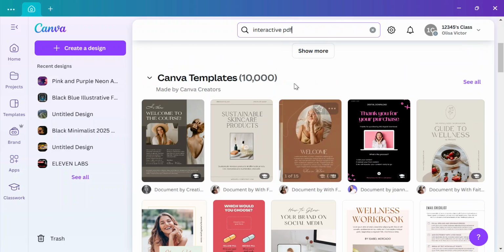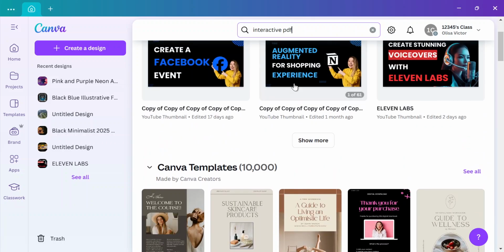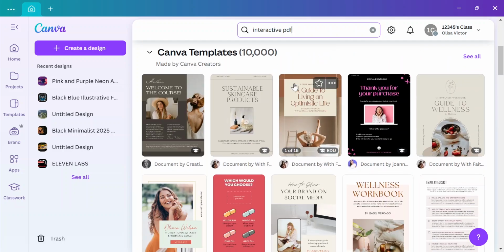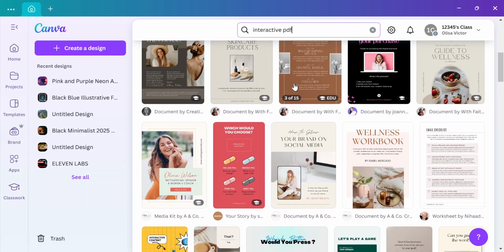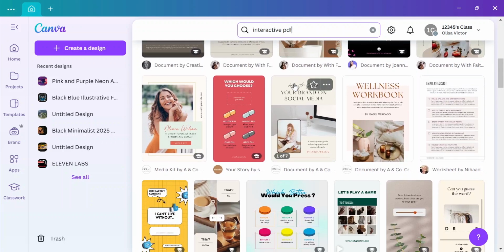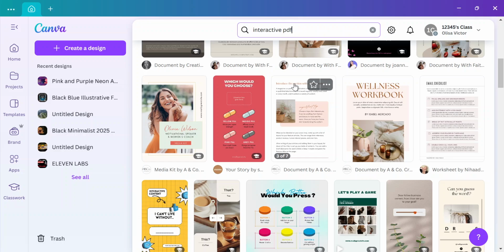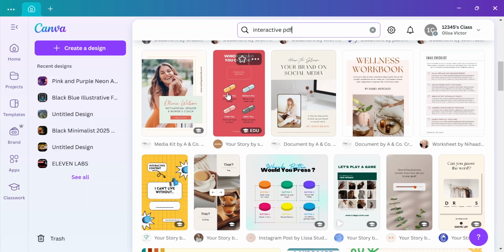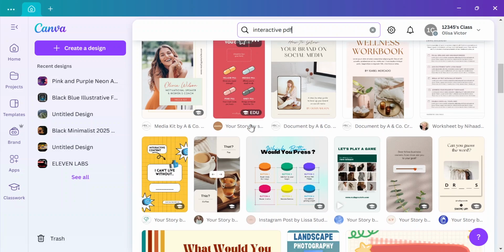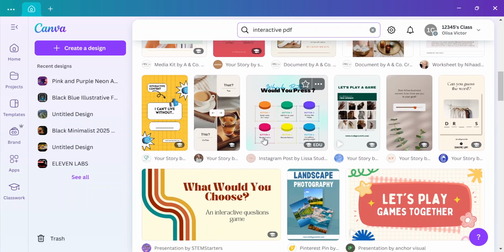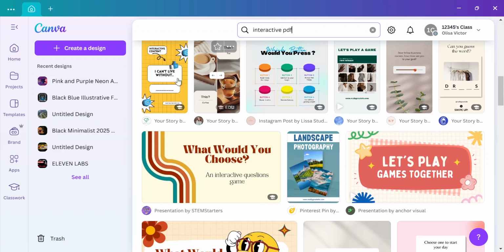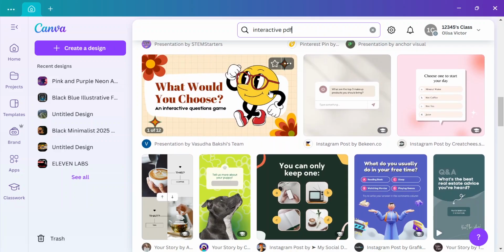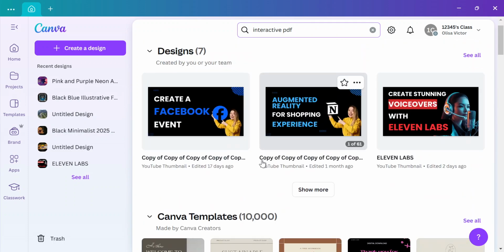Now, if you do not know what an interactive PDF is, it is a PDF used to ask a question or provide a fun, game-like structure to things. So they would ask you questions like this: yellow pill, indigo pill, pink pill, gray pill. What would you choose? I can't live without this, and so on. So these are all interactive, just fun PDFs. So it's more like a game.